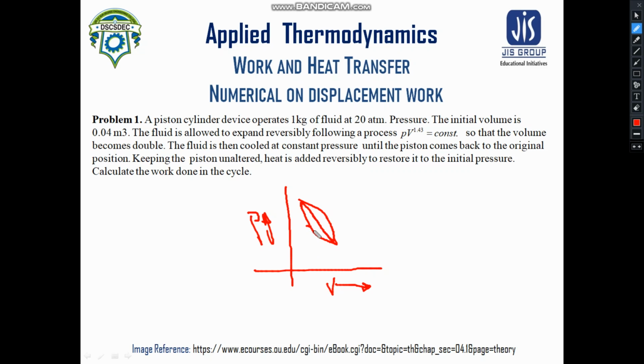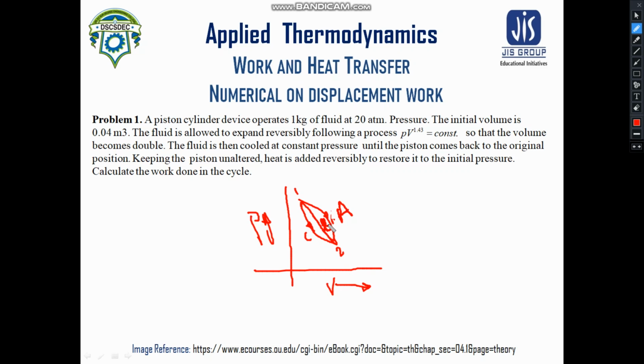Okay, so if you consider this curve, C, B and A, you can easily understand, depending on these 3 different paths, the net work done will change, because the areas under these 3 different curves are obviously different. So it is quite evident that the area under C is much less than the area under B, and consequently the area under A. So the work done by the path C will be obviously less compared to B and A. So work done is always a path function.